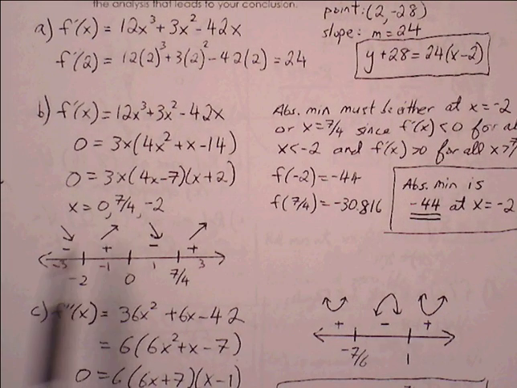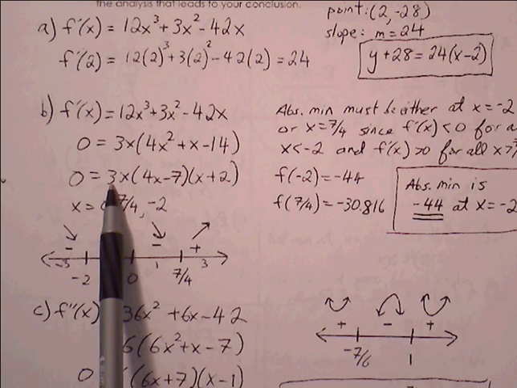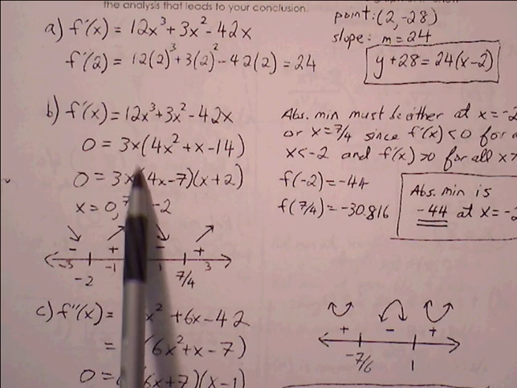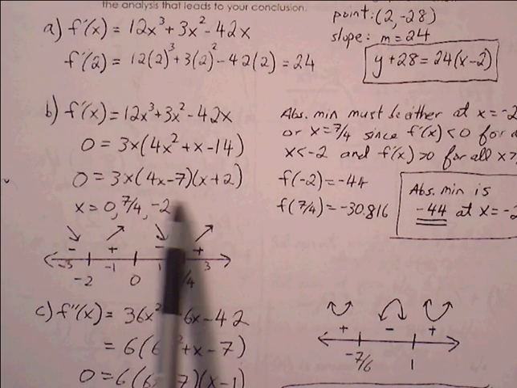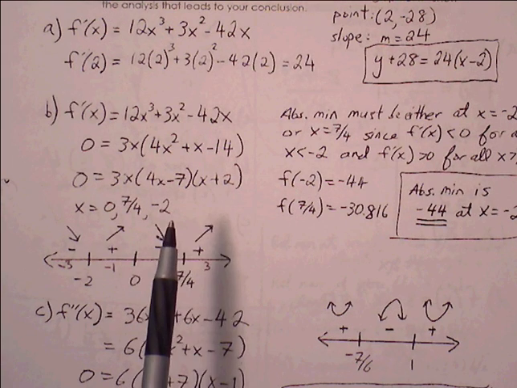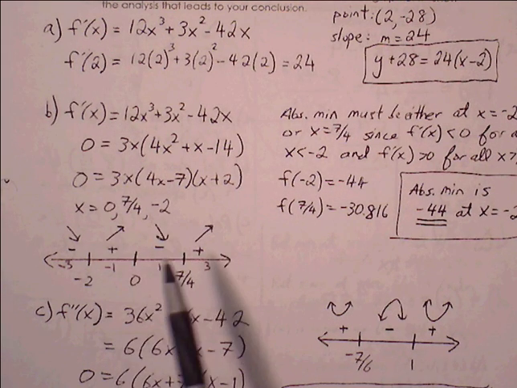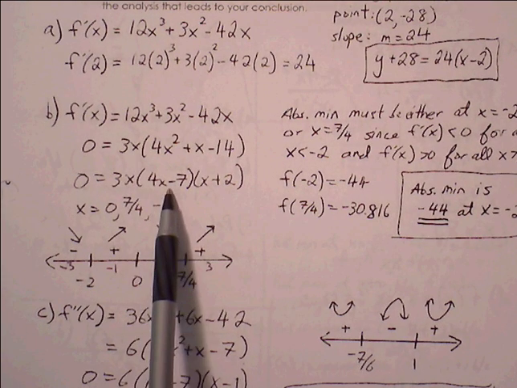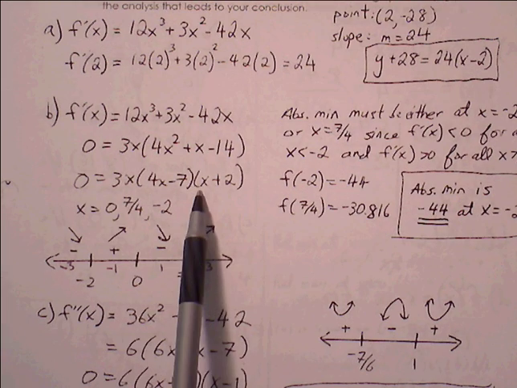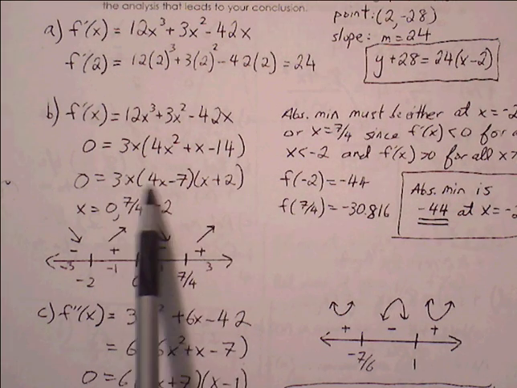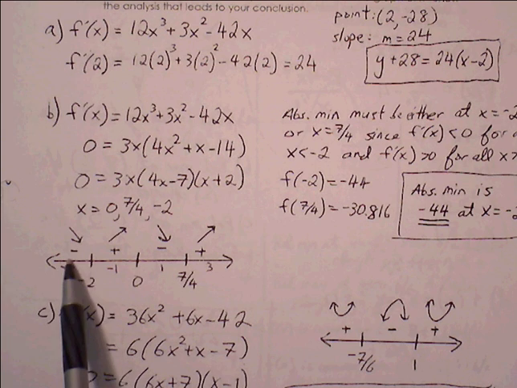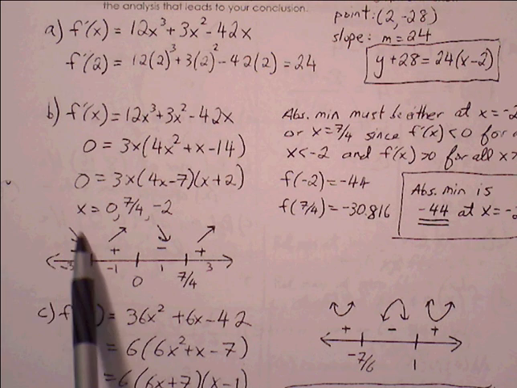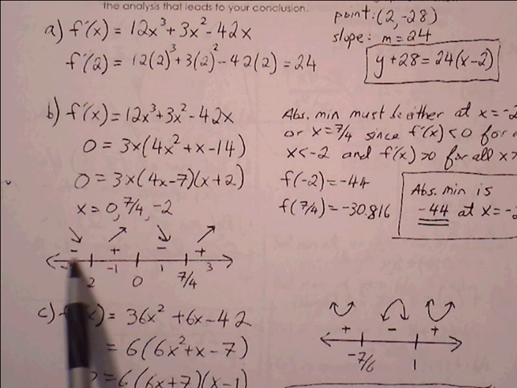If we plug negative 3 into the derivative, I think it's most convenient to plug into the factored form, because all you need to do is look at the signs. We don't really care about what the exact value is. We just want to know whether it's positive or negative. So if we plug negative 3 in, this gives me negative. Negative 12 minus 7, that's also negative. Negative 3 plus 2, that's also negative. So negative times negative times negative is negative. So we know that in this interval from negative infinity to negative 2, the slope of the graph will be negative.